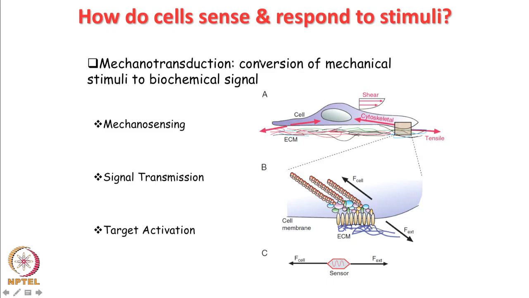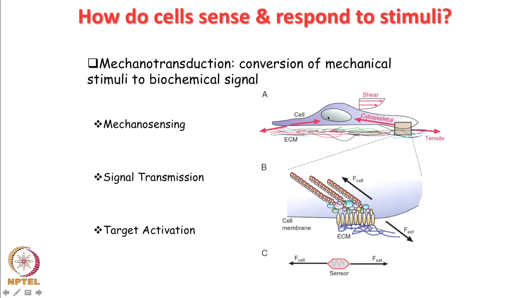What this schematic shows is the extracellular matrix on which the cell is sitting. You have proteins through which the cell is physically linked to the outside. The cell actually exerts forces which are contractile in nature, the same forces which a fibroblast was exerting on a silicon substrate, and this is how these signals get transmitted all the way to the nucleus, and that dictates transcription and so on and so forth.